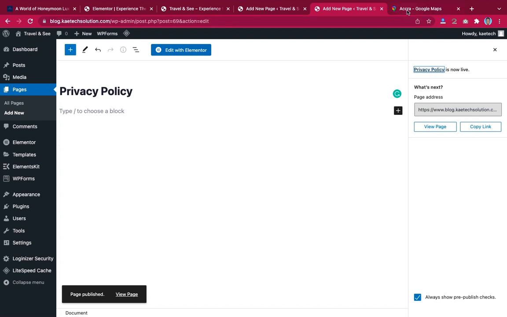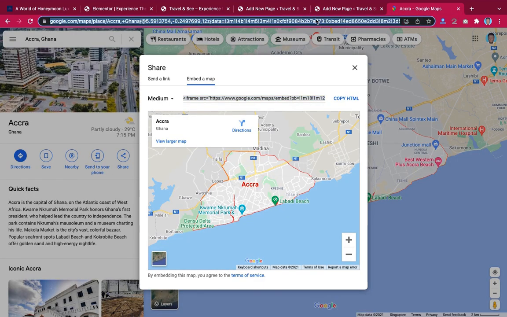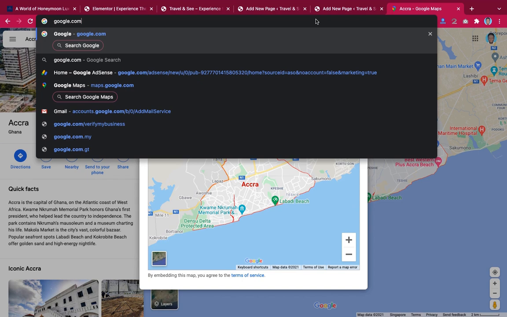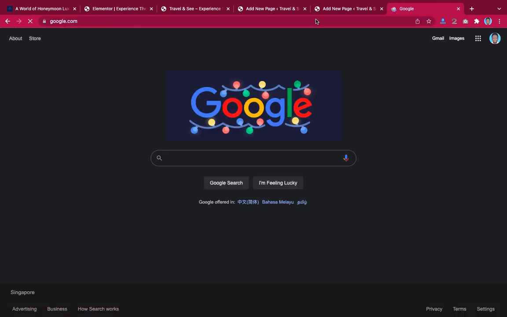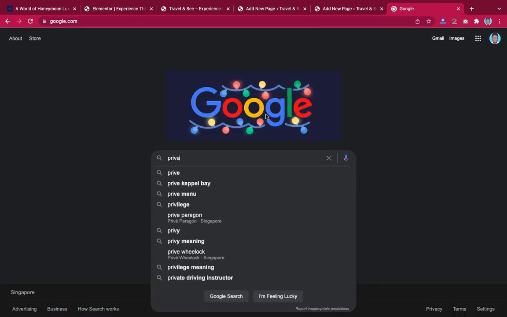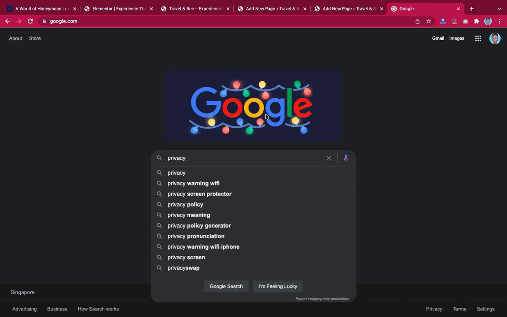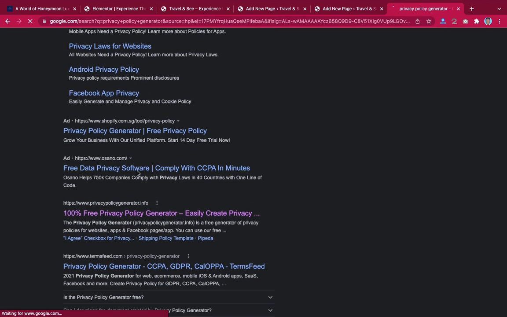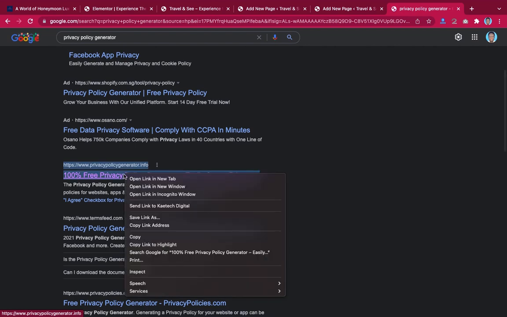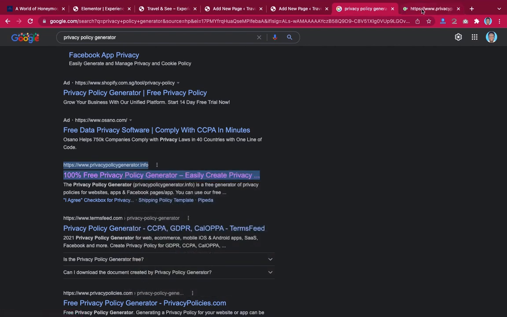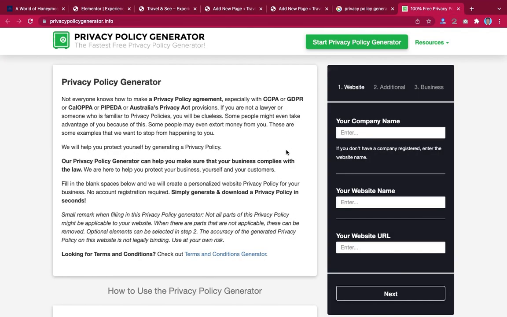So go to Google, and then search for privacy policy generator. Okay, we're going to use this one over here, privacy policy generator, this one. Now type in your company name. So my company name is Kitech, and then your website name.